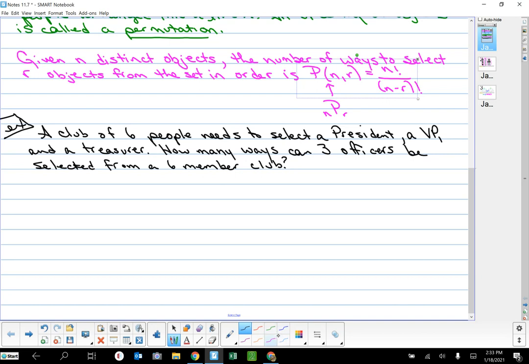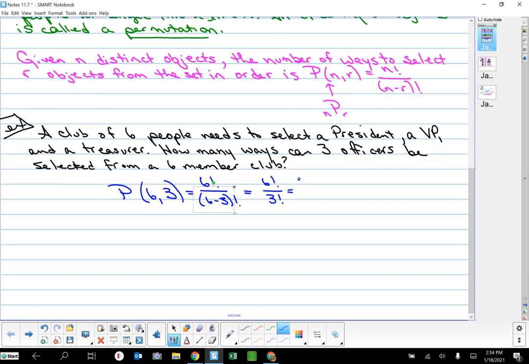All right, well, what we're going to do here is we're going to say we want a permutation from 6. We're going to choose 3. So 6 choose 3. That's how that's stated. And then using the formula up above, the n is 6, so 6 factorial over 6 minus 3 factorial. So we have 6 factorial over 3 factorial.